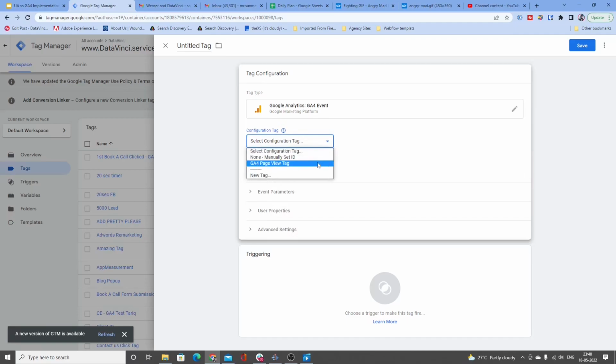So if you have multiple GA4 properties set through the same Google Tag Manager container, you have to choose which configuration tag this particular event should pass its value to. Here let's take the same example that you are going to pass: video interaction. What did we pass? First of all, video interaction as a category. In action, we passed what the interaction was: play, pause, stop, whatever. And in label, we passed the name of the video.